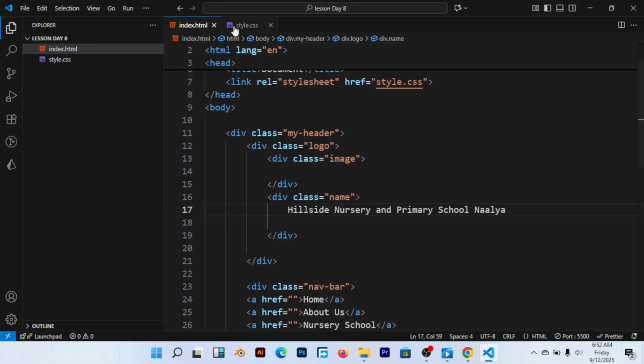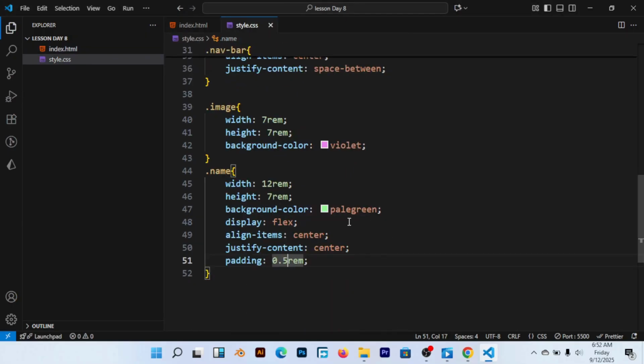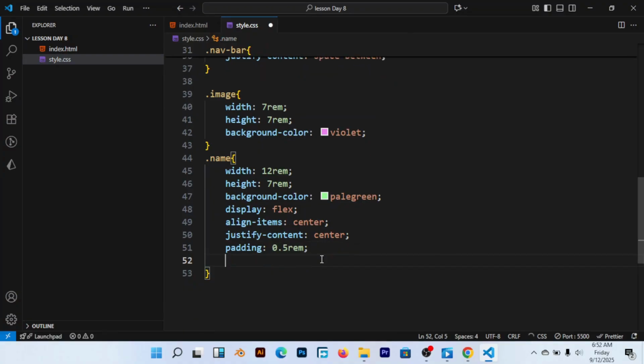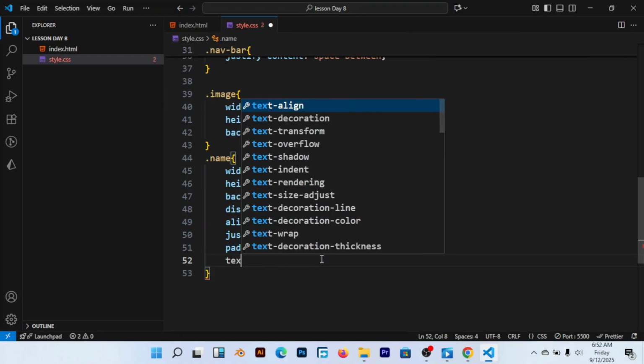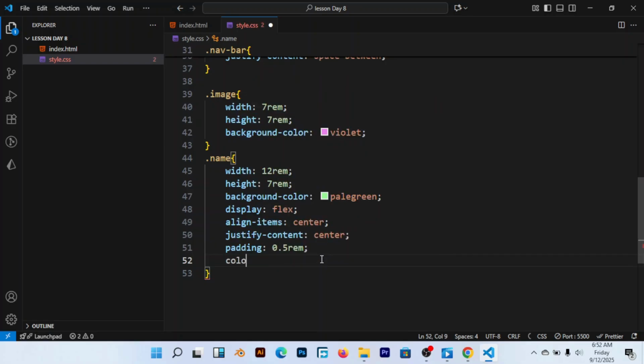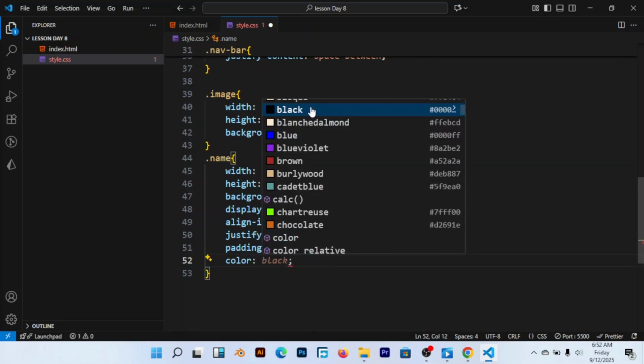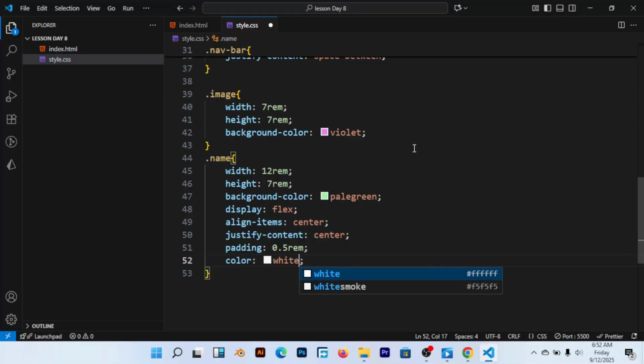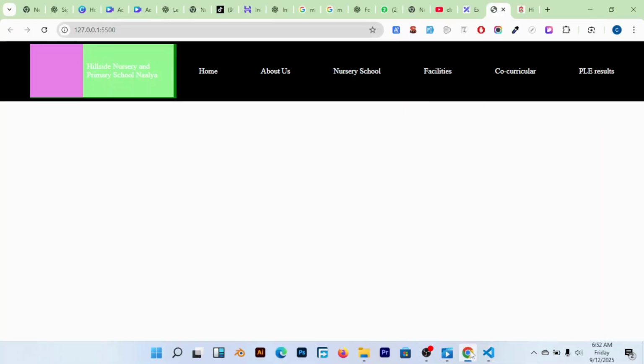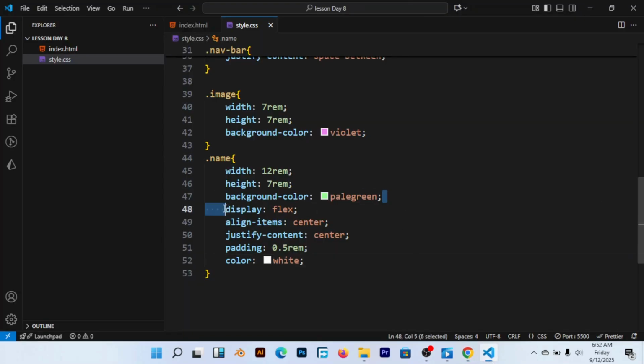Yeah. So when I do like this, I come here, I say text color, white. You see, it is white in color as you see it. Then I come here, I remove this pale green.